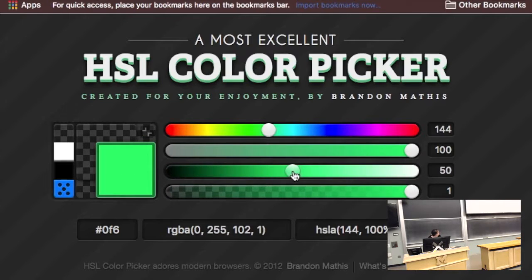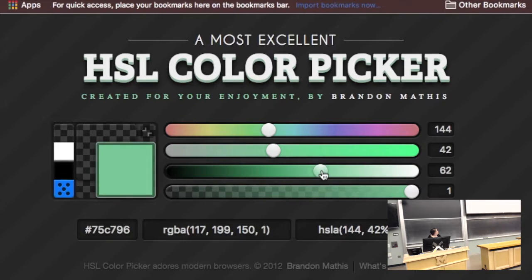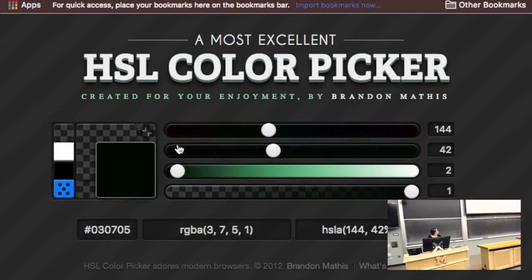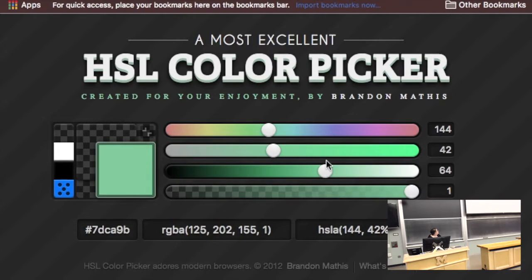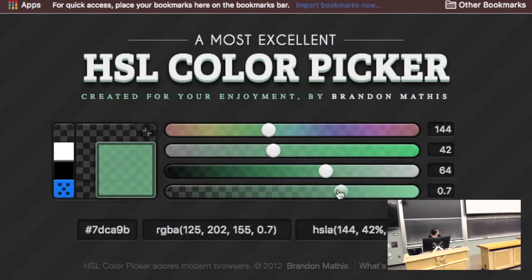You see how the lightness is at about 50%, and it's very saturated over here. If I bring it down, it's a little bit more muted, right? Even bringing the lightness up can mute it a little bit more too. So the lightness is adding more white to it on this end, and it's adding more black to it on this end. This is the actual opacity part, the alpha part. So you might see this a lot, which is RGBA, and the A stands for alpha, as you can see right here.